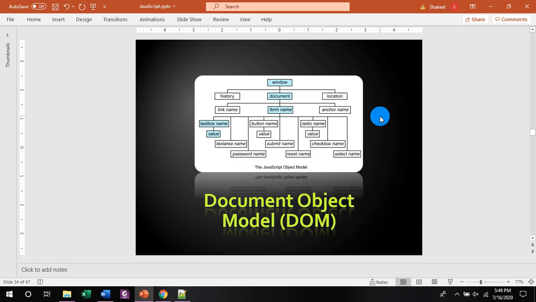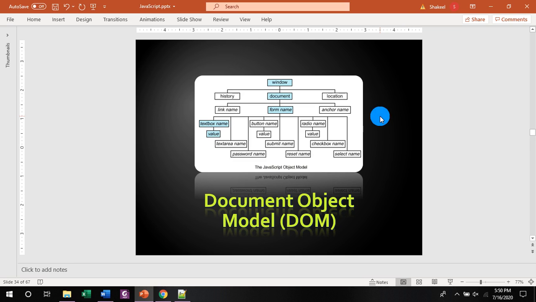The document object model is a W3C World Wide Web Consortium standard. The document object model defines a standard for accessing document. The W3C document object model is a platform and language neutral interface that allows programs and scripts to dynamically access and update the content, structure, and style of a document. The W3C DOM standard is separated into 3 different parts: core DOM standard, model for all document types; XML DOM standard, model for all XML documents; HTML DOM standard, model for HTML documents.